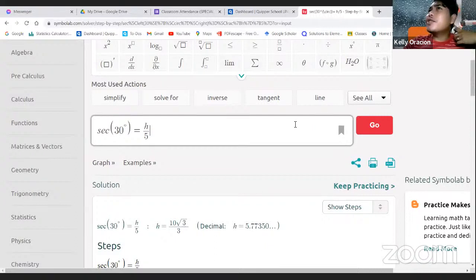Yung sa calculator natin, ang maibigay ko lang is the exact value of the cos 30 degrees and the sec 30 degrees. Again ha, sa calculator, ang maibigay ko lang is the cos 30 degrees and the sec 30 degrees. Yun lang. But I have also shortcuts sa calculator. I can solve this one using my calculator. Ganito talaga siya, naka-equation. I can solve that one, but I think it is not the best time siguro to discuss that one. Maybe during activity yung sa calculator. Okay, so let's proceed to the calculator. Yung may nag-ask kasi sa akin. Sige, I stop ko muna yung sharing ha.